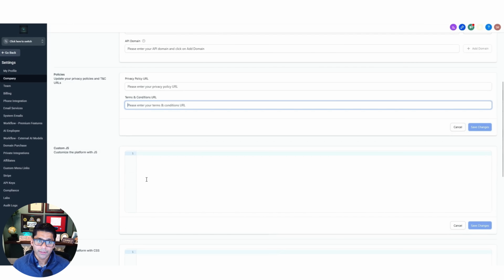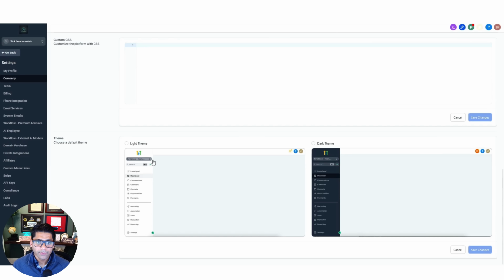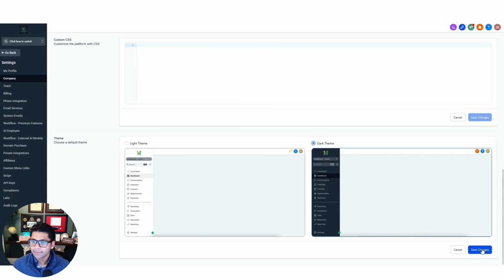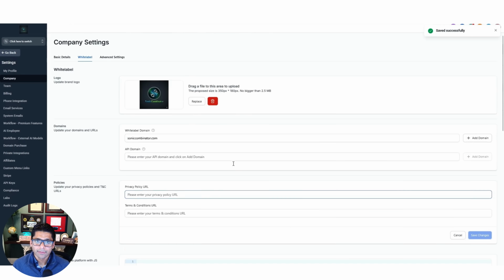This is where you can also put custom JavaScript if you want all sorts of cool looks you may have seen online where folks have nice and blue colors and the background is a different color. I have done that to my other agency. I can certainly show it to you when we get to that point. But for now, avoid doing any kind of customization. At most, what you can do is change the light theme, like I mentioned, and the dark theme. Keep it really, really simple. Hit save changes, and now your domain is set up.